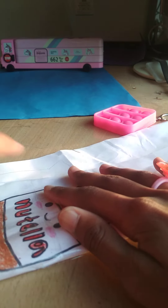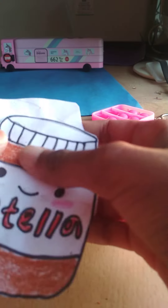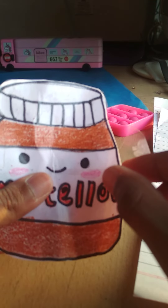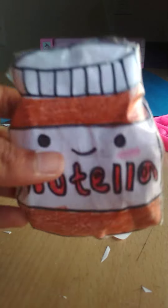I'm folding the paper in half and cutting. I'm gonna use this old scrap paper to fill it. First, let's tape all the sides, leaving the top open so we can put the filling in from the top. Now I'm cutting the paper into teeny tiny pieces to fill the squishy. Let's fill it in and see if it's gonna be squishy — this teeny tiny Nutella jar. It's actually kind of squishy!